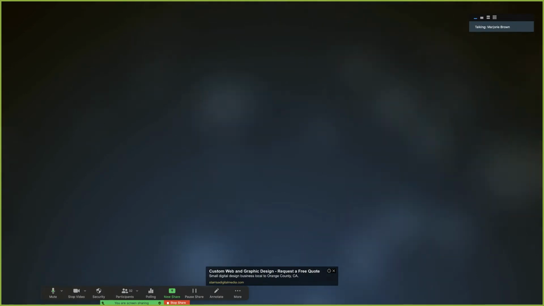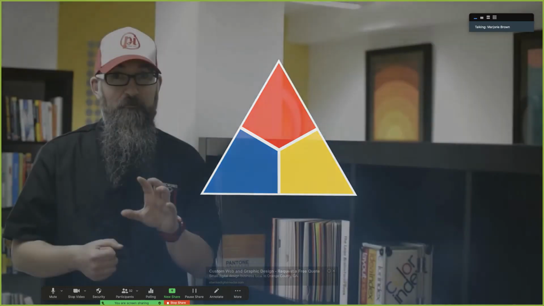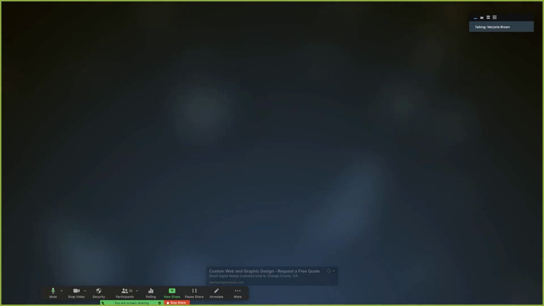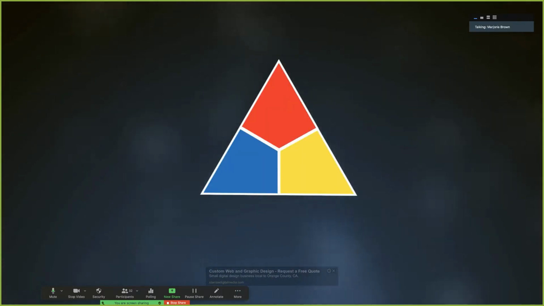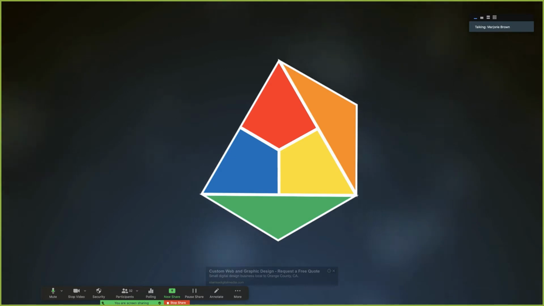So the first thing that we're going to talk about in the color wheel are the primary colors. Now the primary colors are red, yellow, and blue. And you can't create these colors from any other color. They are the base of your color wheel. The next stage of colors are what are known as the secondary colors. And these can be created by mixing primary colors. So if we took red and yellow, we would make orange, whilst blue and yellow would make green, and red and blue creates purple.